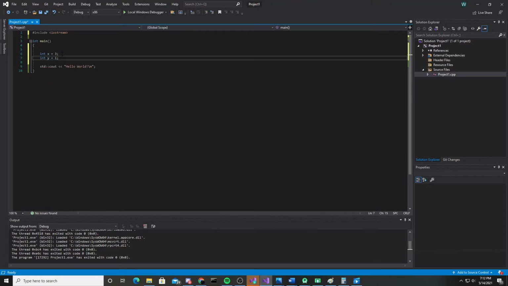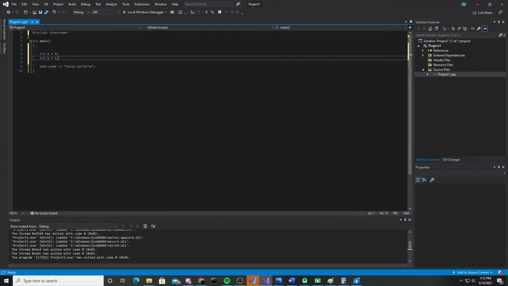The compiler now knows where this statement ends, and then the next one is probably going to begin. So if we remove the semicolon, you'll see here now that we get an error because the compiler now doesn't know where the end of this statement is. It knows by the semicolon.